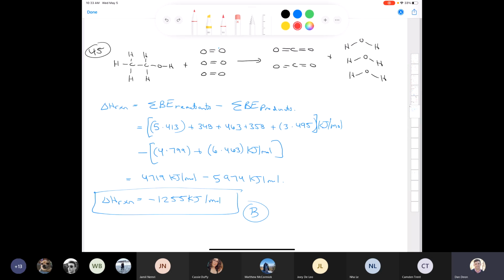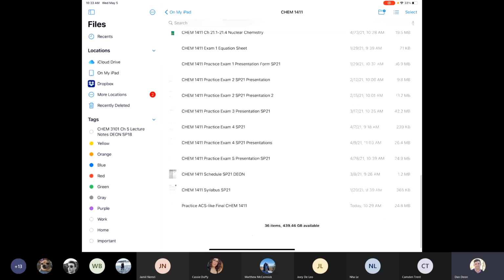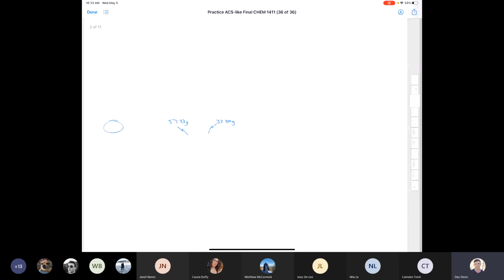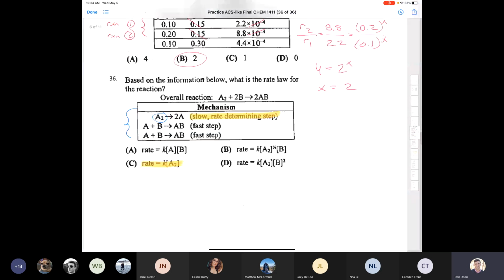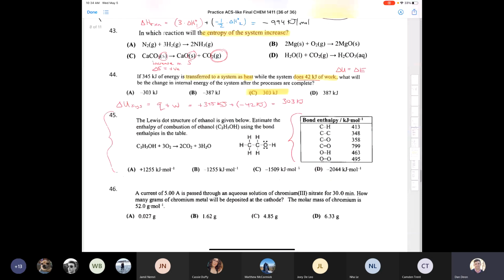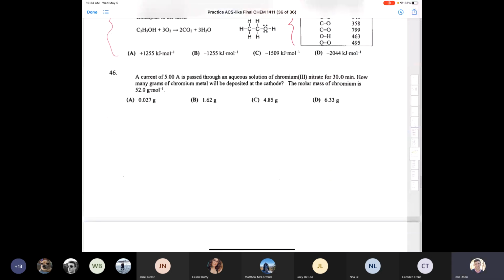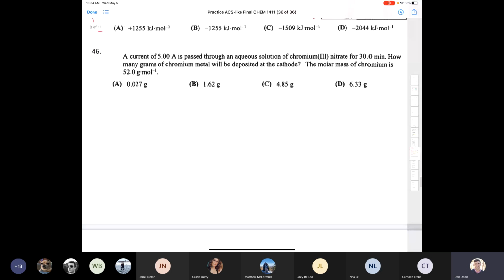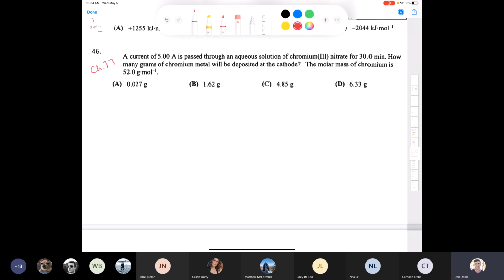So now we're on to question 46. You know what? I think I have room to solve that one over here. And this is a problem that we looked at towards the end of the electrochemistry chapter. I remember I took a good 20 minutes or so to go over problems like 46. Again, this is really close to the end of the electrochemistry chapter, which was chapter 17. So if you want to go back and look, it's towards the end of chapter 17.